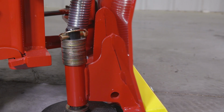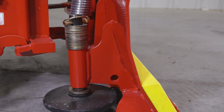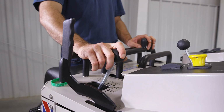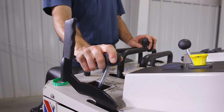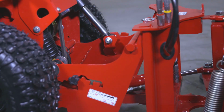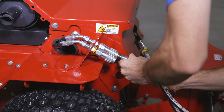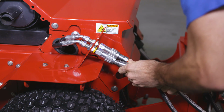This blade also has adjustable left and right side skid shoes. It can also be angled to the left or right from the operator station using the hydraulic lever. This blade connects to the power unit using the standard SSV hitch and the 2 standard hydraulics.